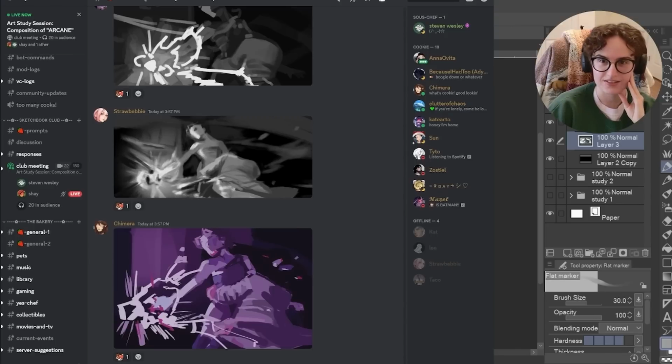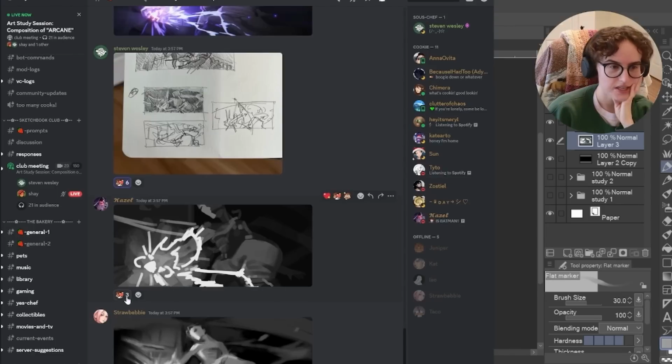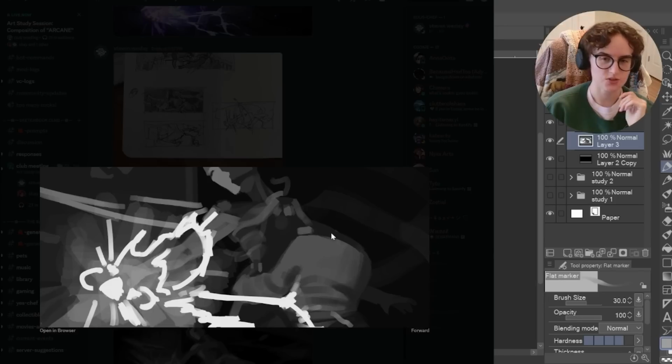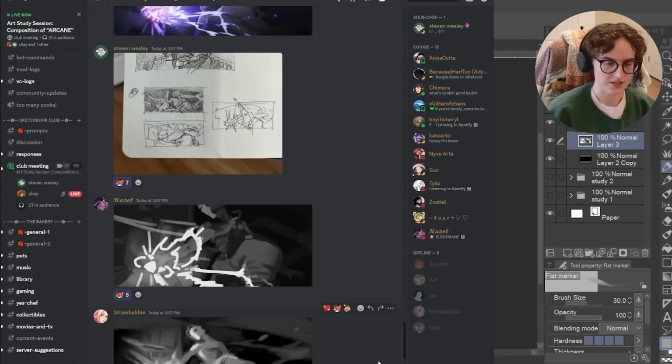Okay, these look amazing. Hazel, nice. You got that bright white hitting them. It's working really well. I would say don't be afraid to get even looser, especially with this scene. There's so much circular movement happening and these figures at odds with each other, pushing up against each other. I'll try and get that energy.